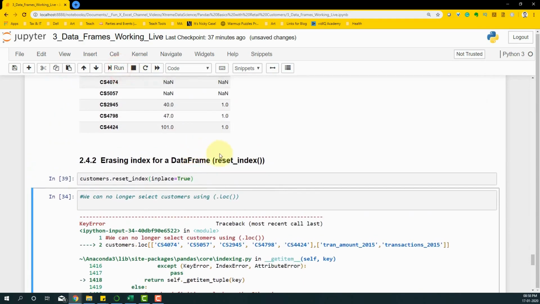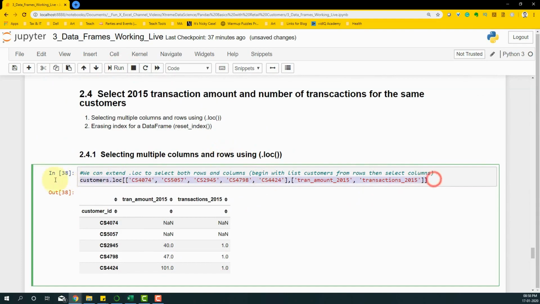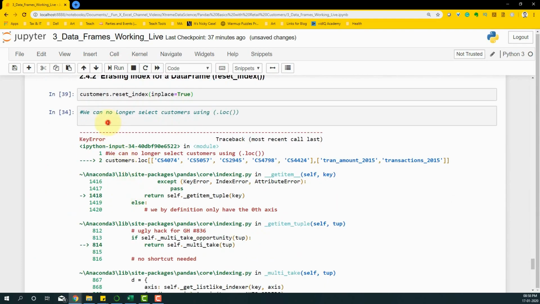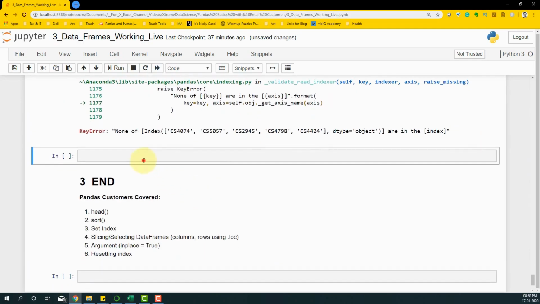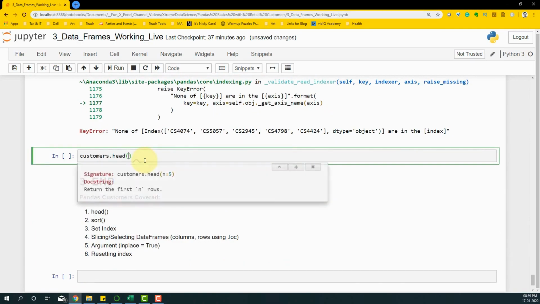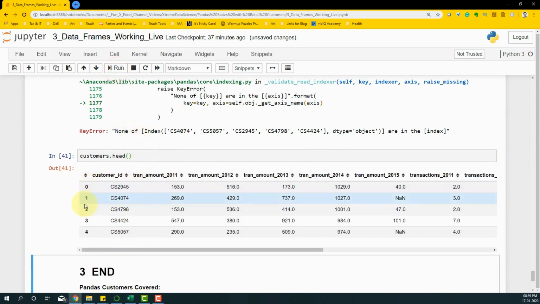Which means if I rerun this particular code, it will no longer give me the results because we have reset the index, and now by default the index is going to be the row numbers again, the default 0, 1, 2, 3, 4, 5.